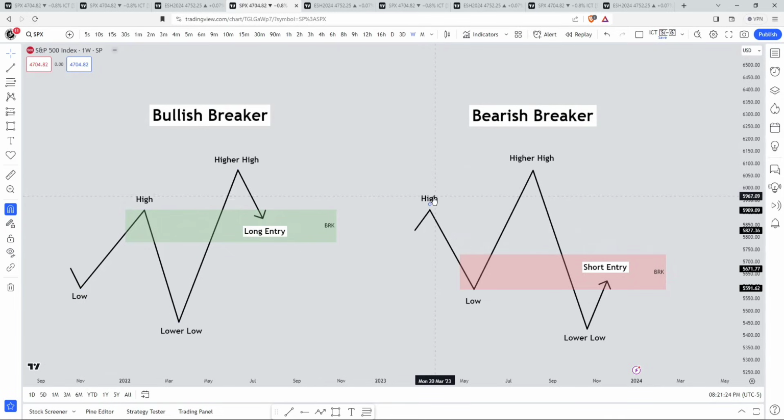In the bearish example, we have a high, low, higher high, lower low. You're looking for a down close candle or consecutive down close candles in the price leg that makes the low. When price closes over the high, that is kind of like the basic entry pattern for a breaker. It validates it when it closes over the high in the bullish example. When price returns back to the breaker, that would be the long entry.